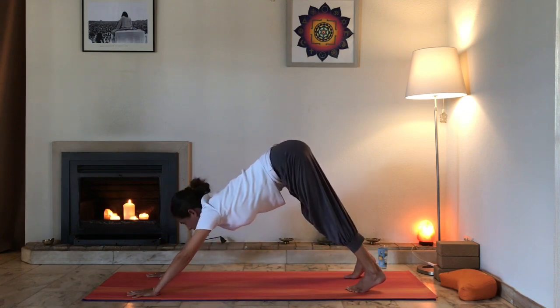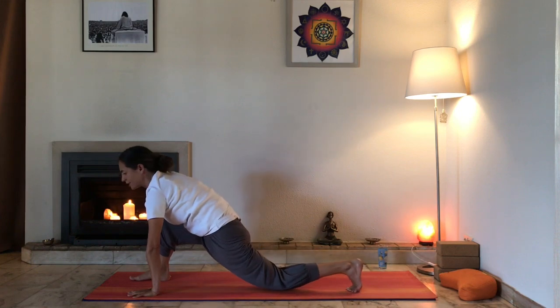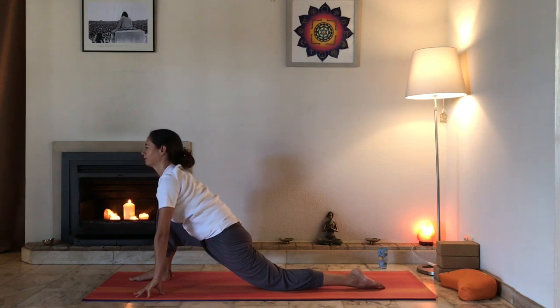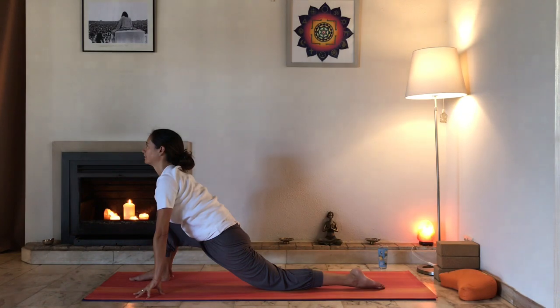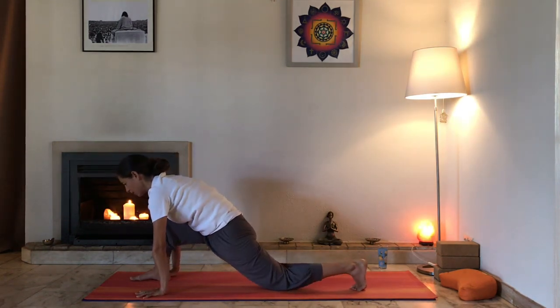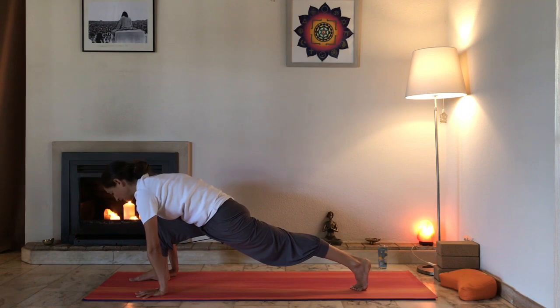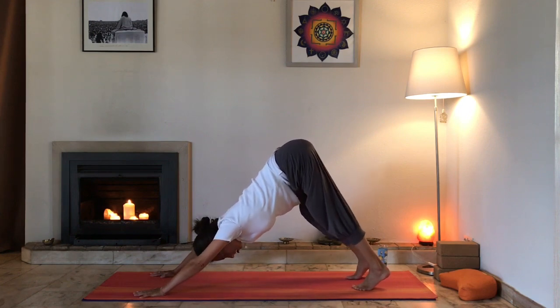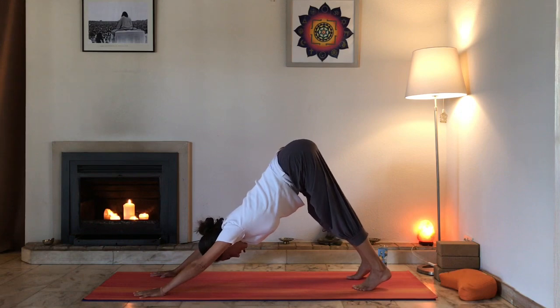Let's gently bring the right foot forwards in between the hands. Release the back knee to the floor. Lengthen through the spine. Allow the hips to gently release down. Place the palms onto the floor. Curl the toes under. High lunge for a moment. And then downward dog. See if you need to maintain a lift. A bend to the knees while you lift the hips up and back, getting that tilt to the pelvis while pressing down through the hands, upward energy through the arms.